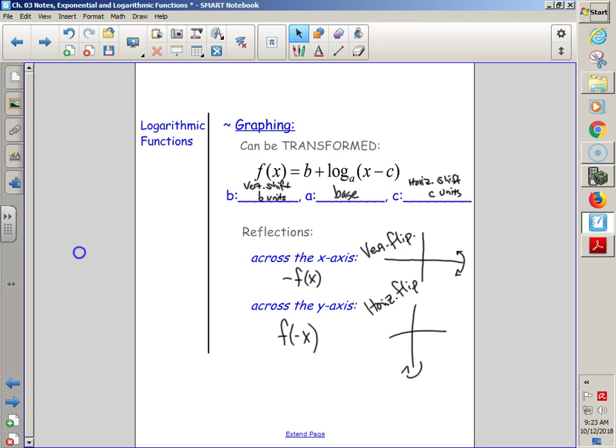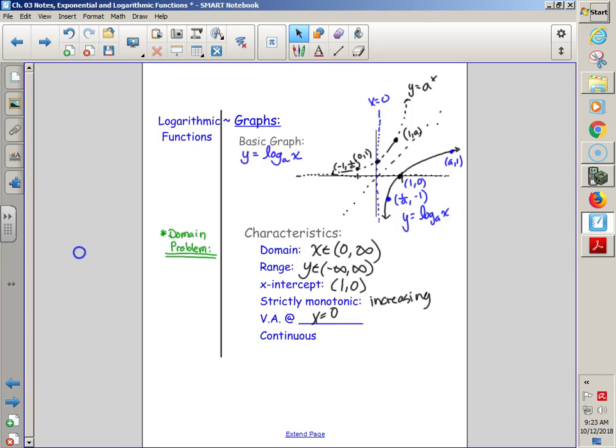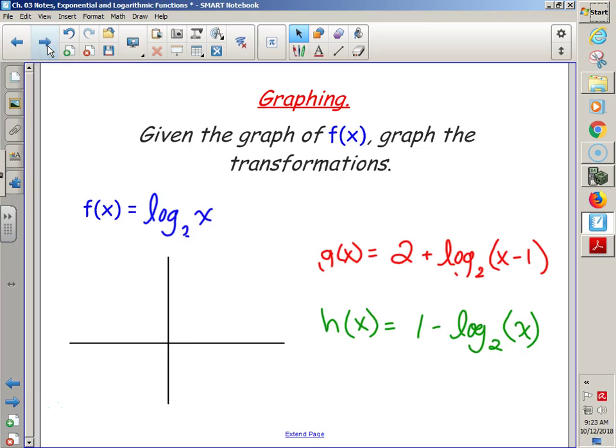But the nice thing is, kiddos, just like all the parent functions in section 1.6, man, that was a chapter and a half ago, or 1.7, if we can have the parent function down, if we can have these 3 representative points down, can't we shift those 3 points if we need to? Can't we flip the signs of the y's or of the x's if we need to reflect? Can't we multiply the x's or the y's by numbers if we need to? So the first step to any transformed function and getting the graph is starting with the representative points, the key points of the parent function. So let's see what we can do with this guy.